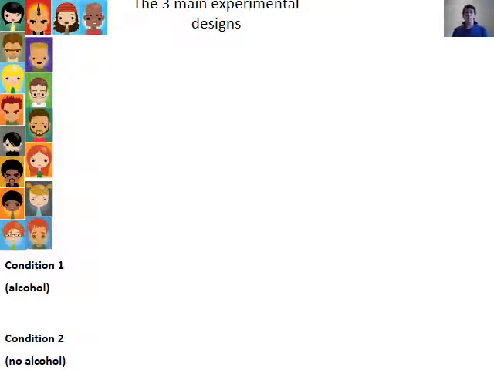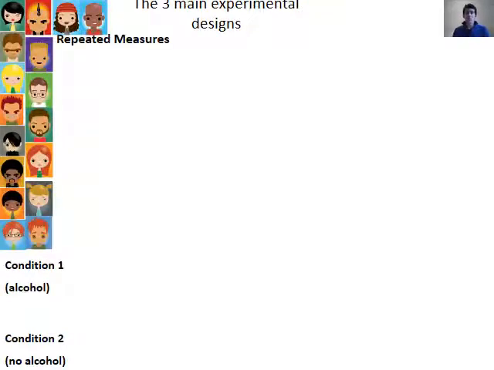In psychology, we have three main experimental designs. And by experimental designs, this means it's the way that we use our participants. How are we going to design our study once we know what we're studying, what we're going to experiment on, and we've got our participants there? So there's three different ones you need to know about for your specification. They are repeated measures, independent groups, and matched pairs.